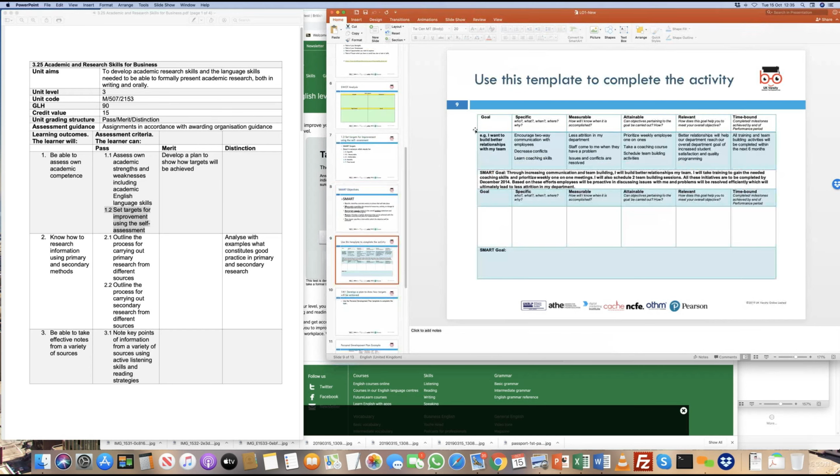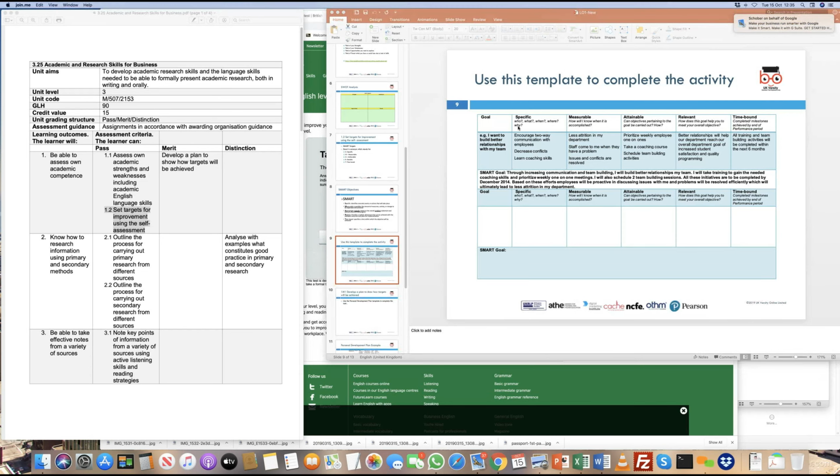And what I've done as a template is provided an example of that, using a SMART template. If your goal is, I want to build better relationships within my team, then how can this be defined as specific, measurable, attainable or achievable, realistic or relevant, and then time bound? It is by answering these specific questions. So when you say specific, we are looking at who, what, when, why, where.